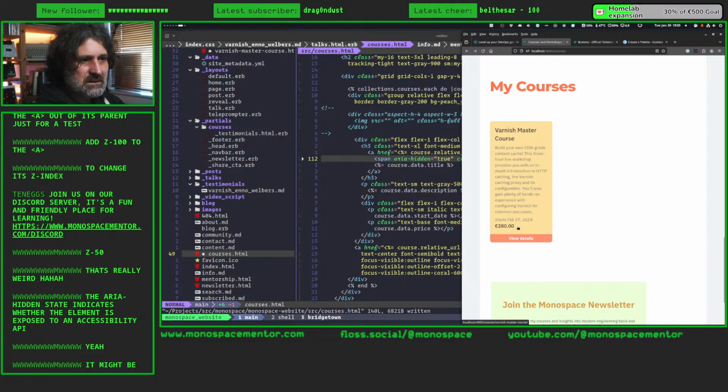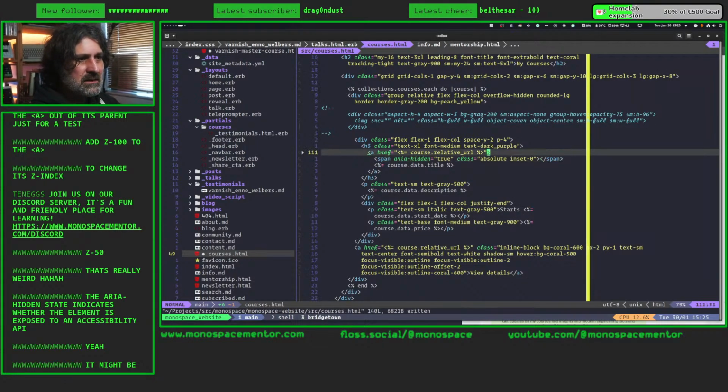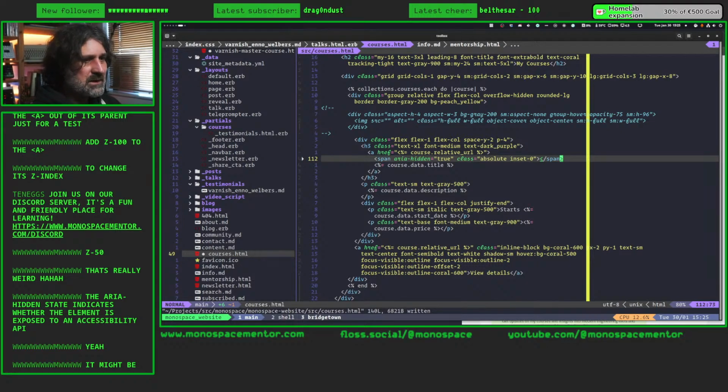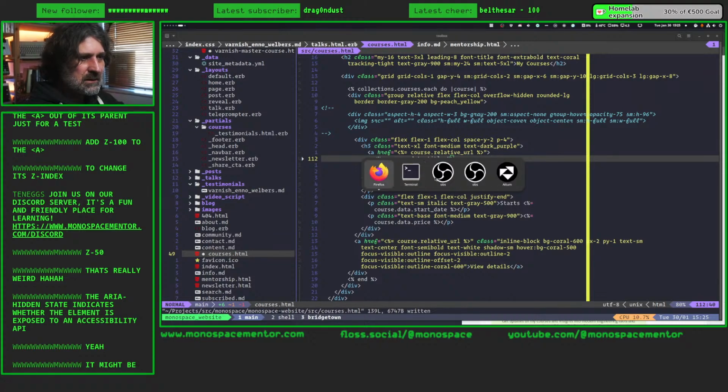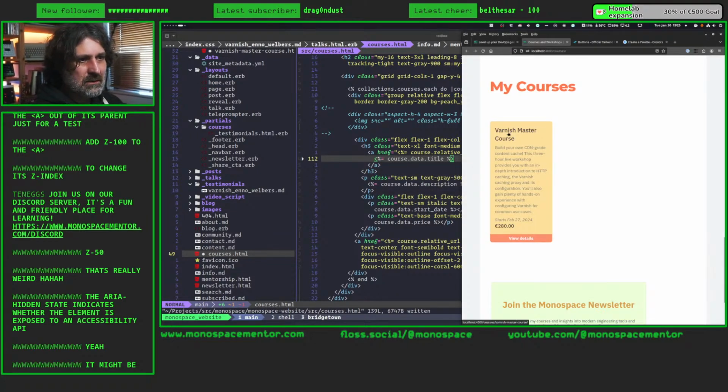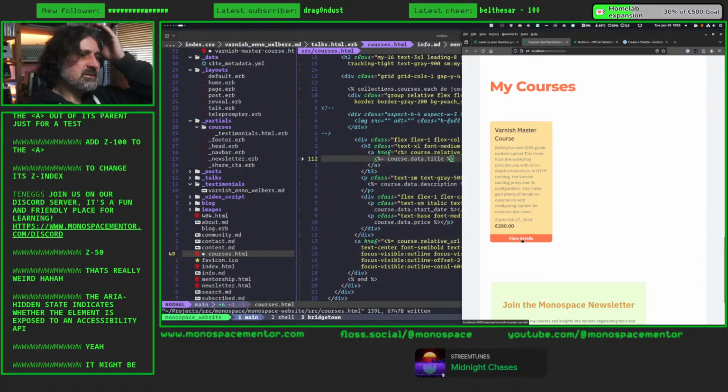Everything is a link, and the link down here doesn't really hover. Okay. So let's get rid of that span here, because I have no idea what it does. And I don't think I need it. So now the title is a link as intended, the text is not. And the view details does hover.